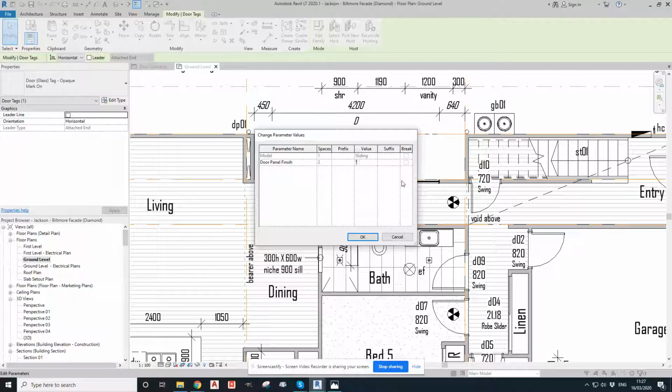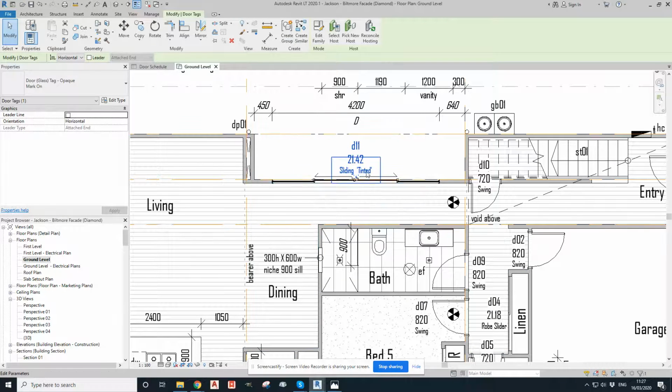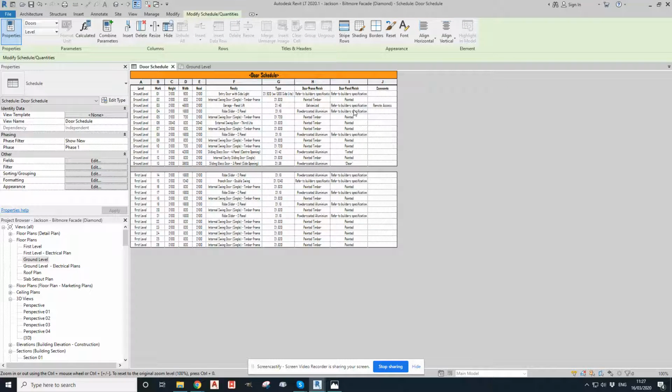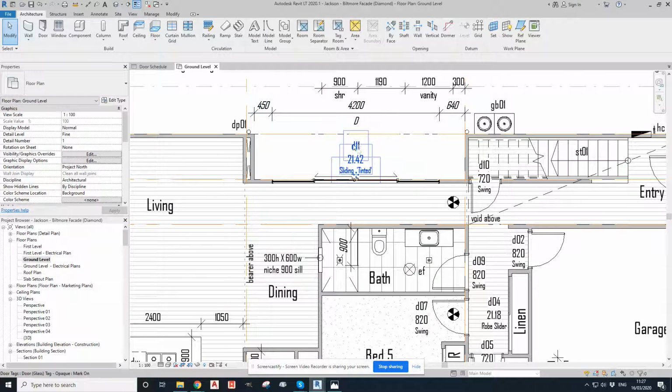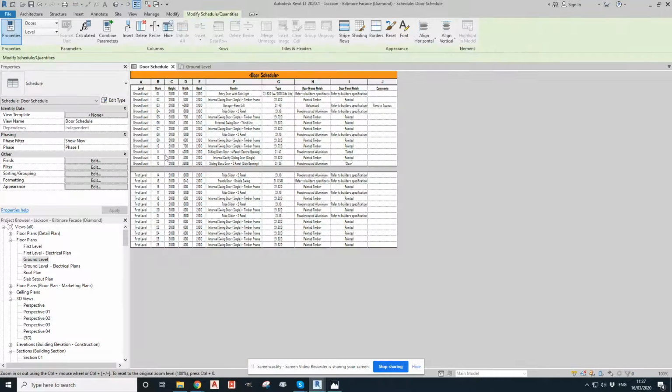I could go tinted and it will come up here. But not only will it show up here, it will also show up in the door schedule. So that door tag was number 11. Number 11 here, and it changes, so it's tinted there. And that's under door panel finish.